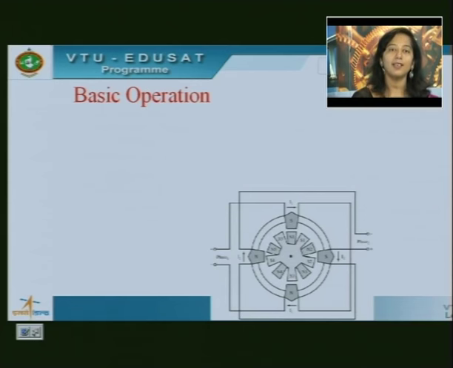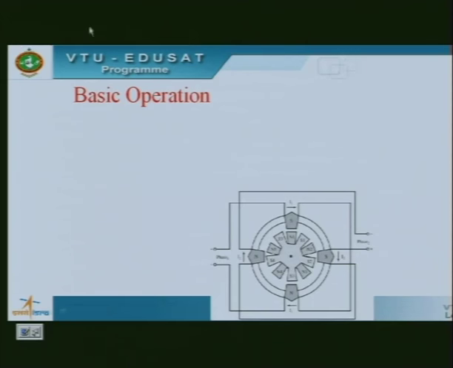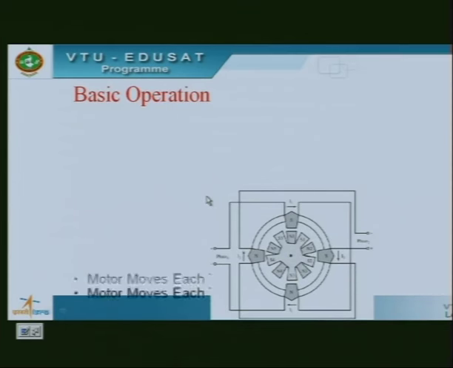Whenever you send a current in that copper wire, the stator pole gets energized and it acts like a magnet. You are creating a magnetic field from an electric field by surrounding the iron core with a copper wire and sending current through that wire. Whenever you send a current through that wire, that pole gets energized and starts behaving like an electromagnet, a temporary magnet. If the current is removed, then that magnetism is removed from the stator pole. That is what I was telling, these 4 are temporary magnets.